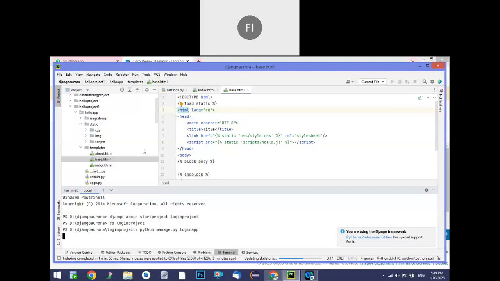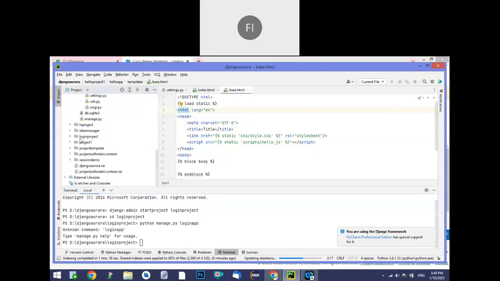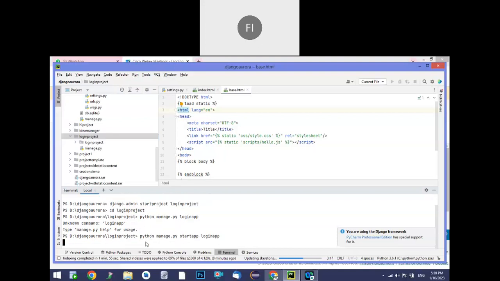If you want to see the physical structure, we can see that also, as we already covered. See here, this is the project we just created. Under it, login project and manage.py came, but the application didn't get created. I think something happened. Yeah, we missed the startapp command. So once again I'm typing python manage.py startapp followed by login app. That is the command for creating a new application in Django. Yes, it is done. See that login app created.